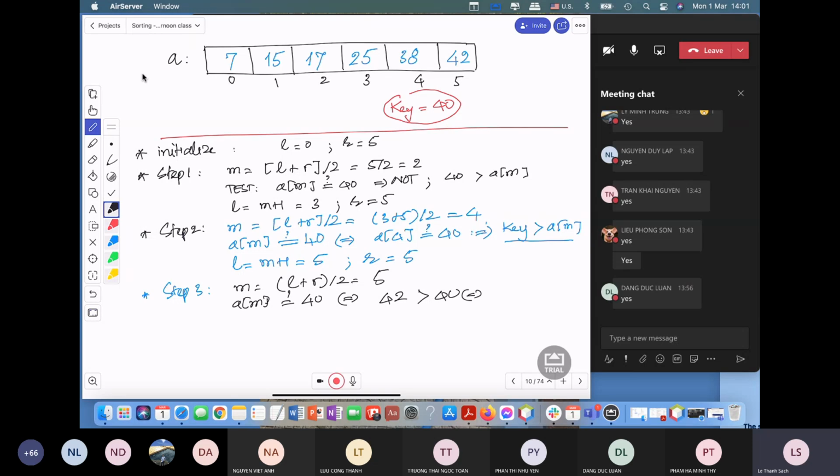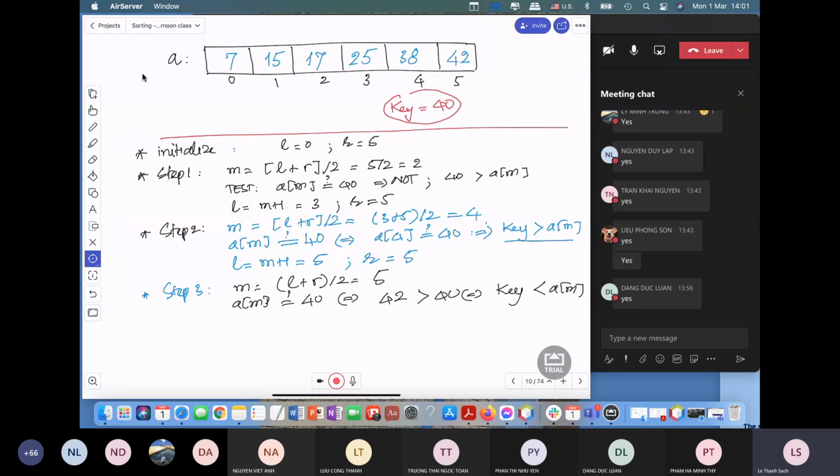It means that the key is less than A at M, right? Because the key 40 is less than 42. So you need not search on the right side of 42, or on the right side of the middle. Middle is 5, right?